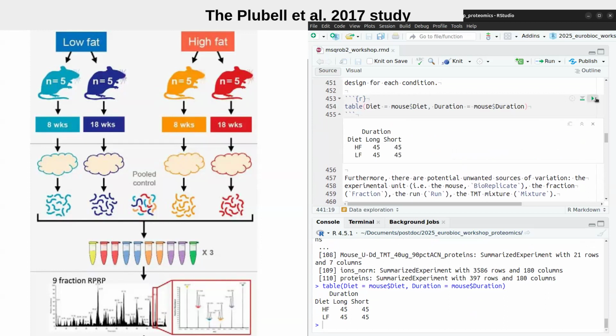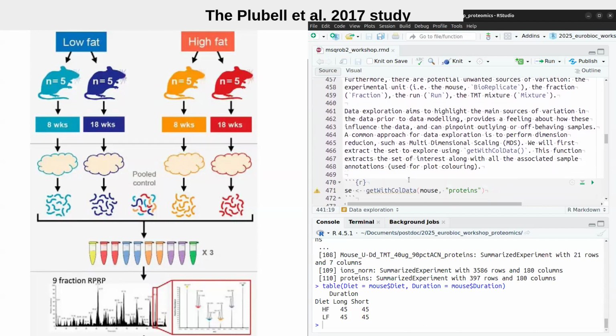So remember, this is 5 mice per condition times 9 fractions, so 45 samples for every combination of factors. You can see this is a balanced design, so we have as many samples for every condition.